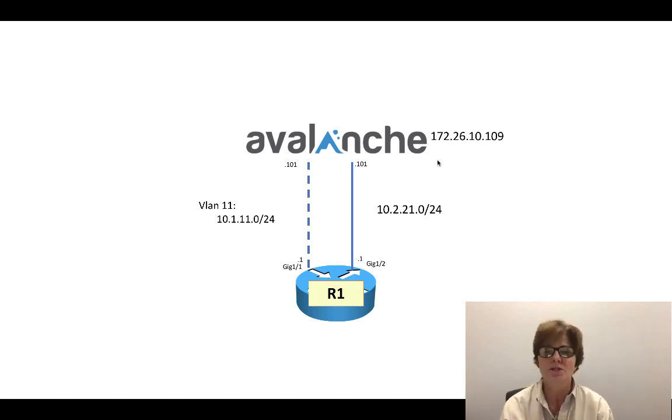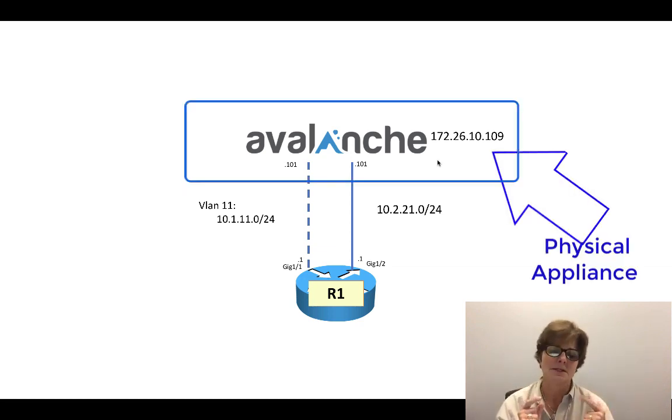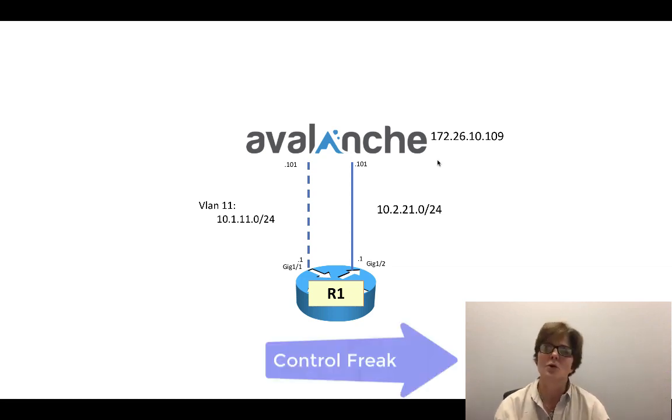So what we're going to do is Avalanche is a Spirent appliance that I have in the other room, and it does layer 4 through 7 traffic generation. Now, I will say that I tend to prefer for a lot of testing where I'm powering off a router, powering off a switch, pulling an EtherChannel link, I don't like layer 4 through 7 traffic generators. The reason is because I can't control them because they have their own brain.